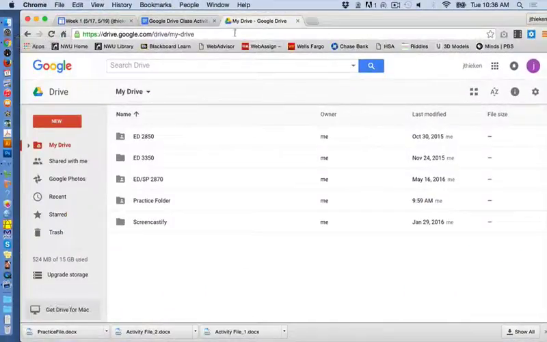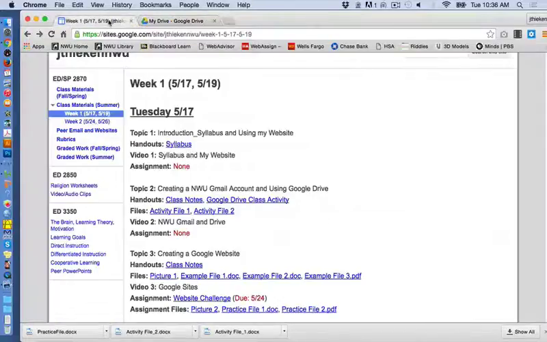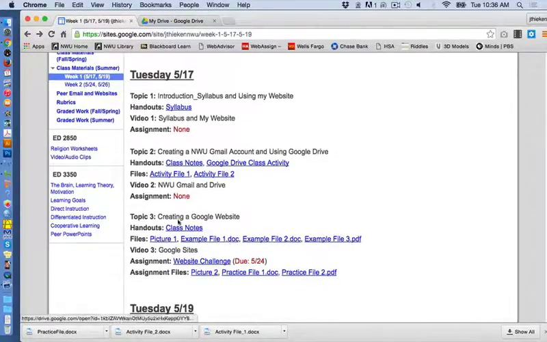Alright, so let's learn how to do a website. Here is our last topic. If you go to my website, if you would like the notes, here are all the files we'll need. I want to make a note: this is the last topic of today, but it will have a homework assignment. So we'll go over your website challenge, but this will have an assignment where the other ones did.